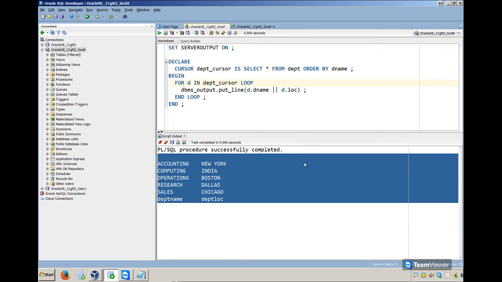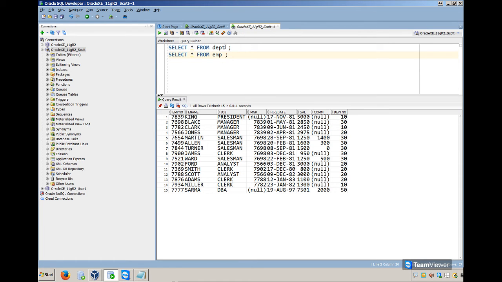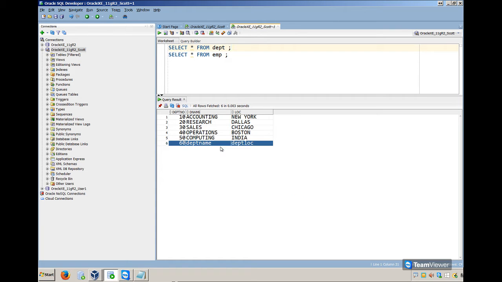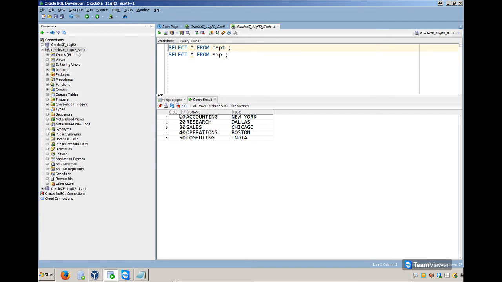Also let's get rid of the last row, department 60. Let me show you what I want to get rid of. When I run this, you can see this department; we were doing some testing and we added that row. So let's delete from DEPT where DEPTNO equals 60. We want to delete that particular row and also commit this change, so all sessions can see that change. Let's go back and look at all the departments.